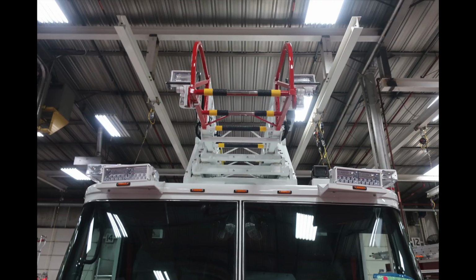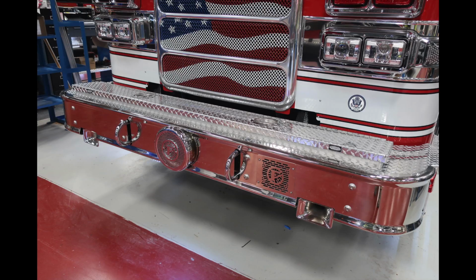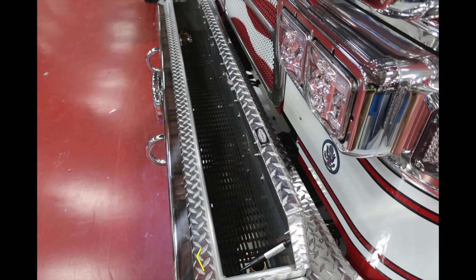Generalized view here, a little bit more of a close-up of the top of the apparatus. You can see the Opticom and also those forward-facing floodlights. Down at the base, a little close-up here of the bumper to identify some of those items. Let's look at the very top of the bumper. You'll find a 1.5-inch discharge on the right and also on the left side.